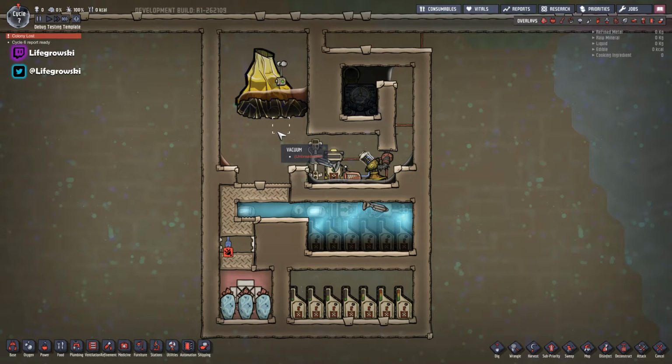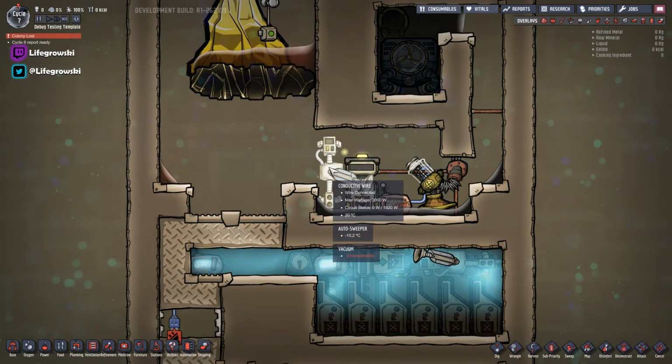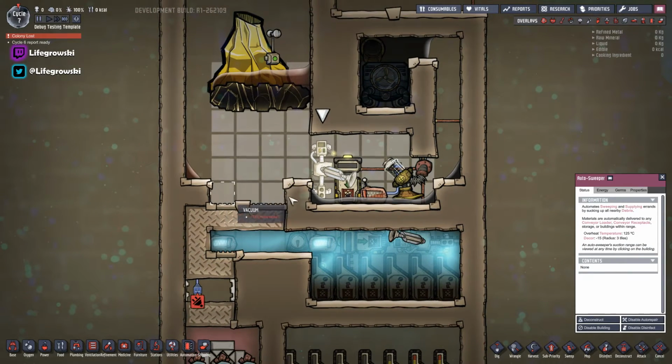So just bear that in mind when you're doing your own build. Now first things first, this room up here is a vacuum. I've made it a vacuum, and the only thing that we've got in here that's going to be interacting with anything realistically is this auto sweeper here. Now the auto sweeper is going to be collecting our metal from this plate, and this is basically a cooling plate for our metal to solidify on.